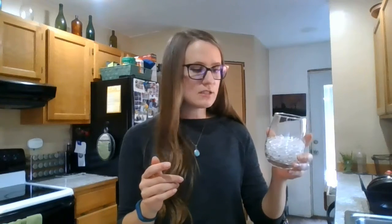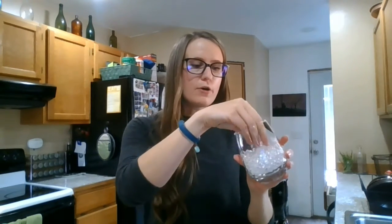So I hope that this was a cool experiment for you. One of the other really cool things about water beads is they're reusable. So when you're finished doing your observation, I've got a cup set aside that I did this already. I poured all the water out of these water beads. Number one, that makes them a little easier to observe. So they're really cool just to handle and look at.